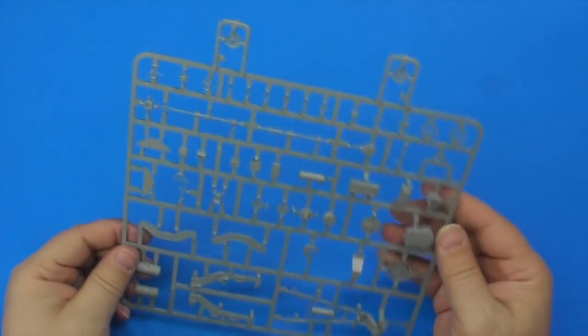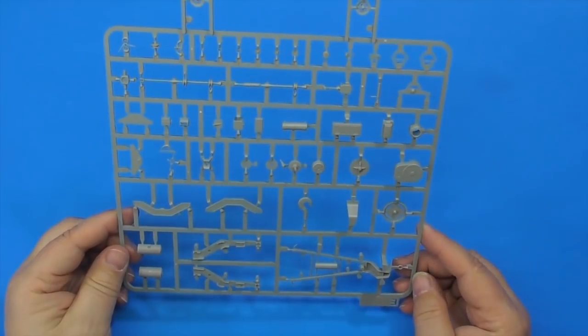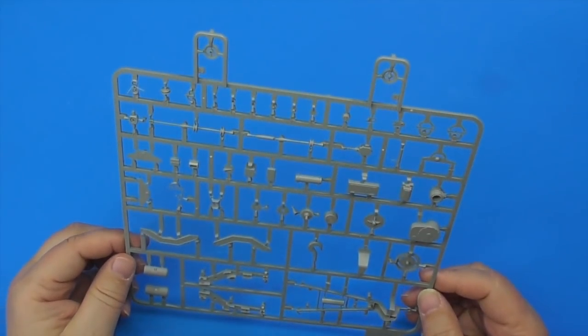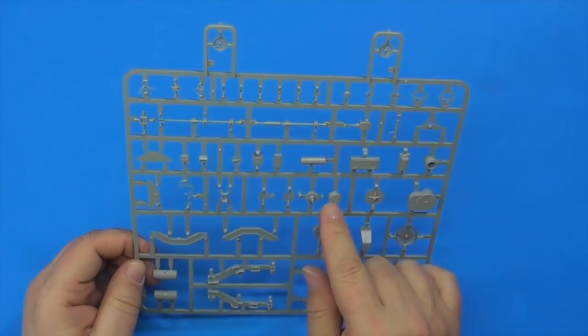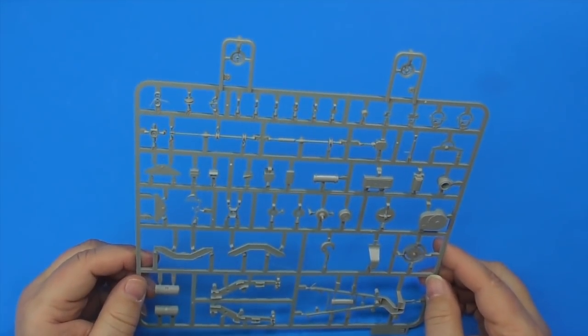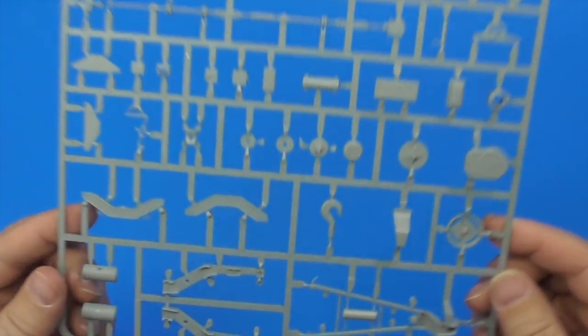This is the last sprue for the crane, the part where you can tow it. What kind of vehicle was used to tow this? Let's look into that. Looks like axles or drive shafts, maybe another gear, possibly a warning horn. Again, lots more tiny parts with lots of detail.